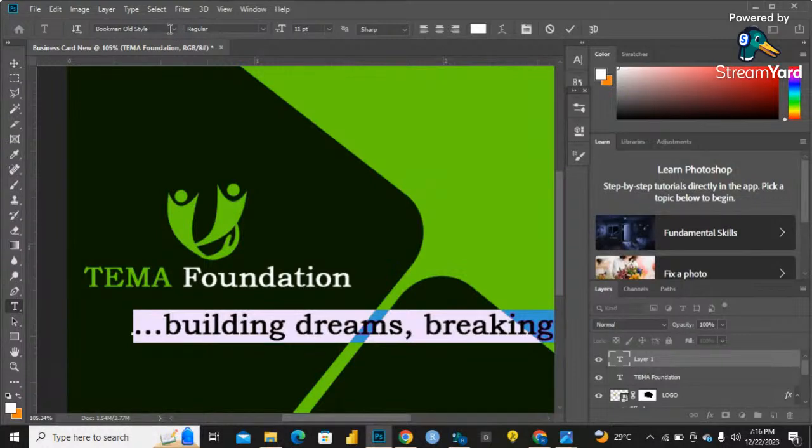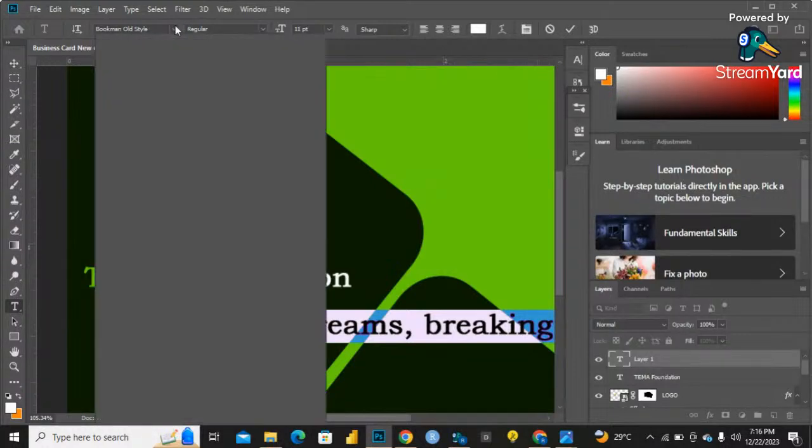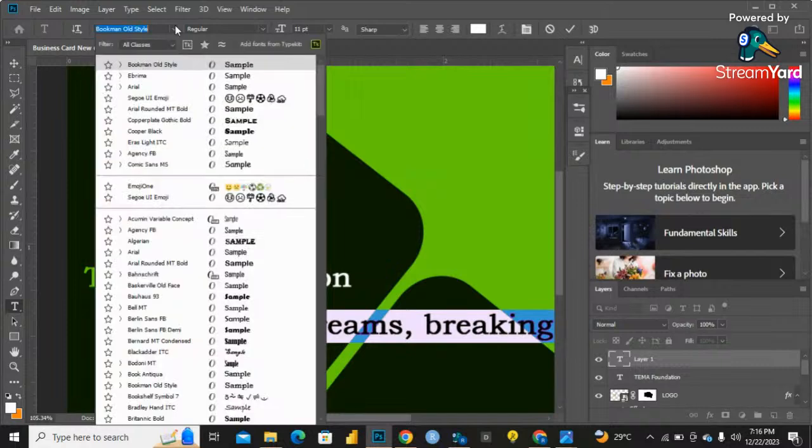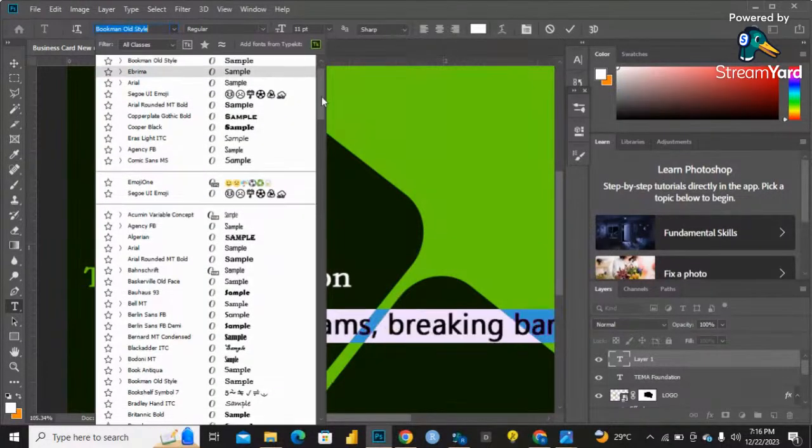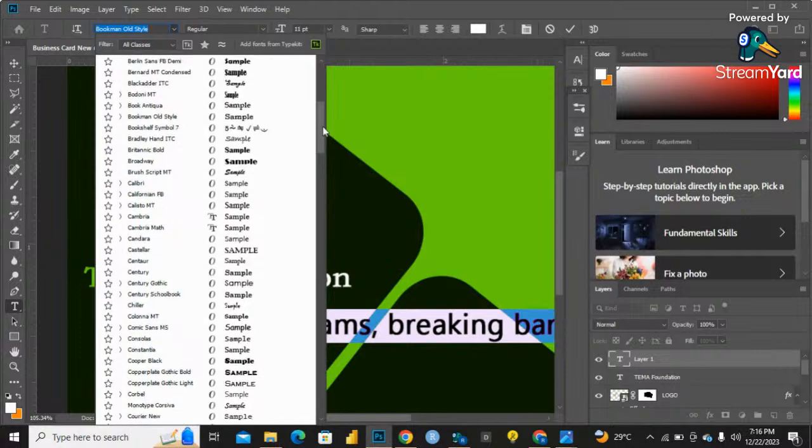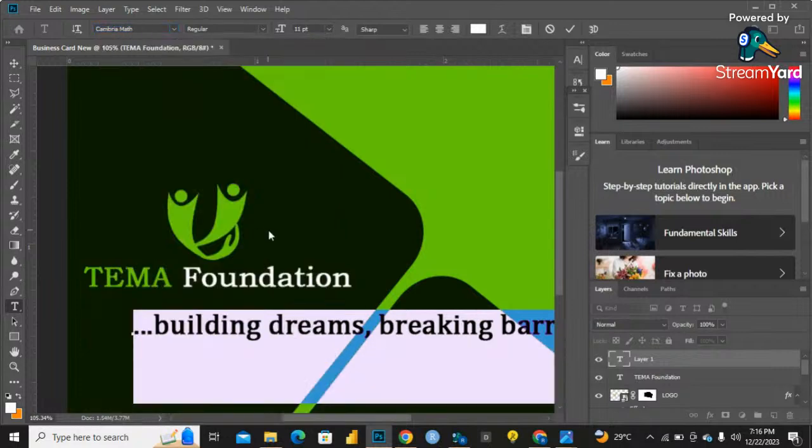Like in your layman thing, it is handwriting. So you can come here and have different fonts, depending on your Windows, that will determine the font you're going to have. So I want to change the font from Bookman Old Style to another font that I would like. I want something a little bit simpler. So I want to use this one that is here. I'm using this one. That's the font.